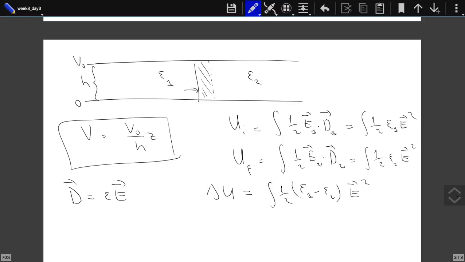So that's still something that's not clear. What I think is, if we shift to the opposite sides, we get the same integral with minus sign. Okay. So since the change in energy is constant, why should we do the same thing? You see, if we do it the other way around, this is the change in the energy when that region initially has epsilon 1, finally epsilon 2. And if you shift it the other way around, the total change will be minus this one.